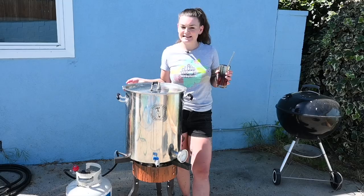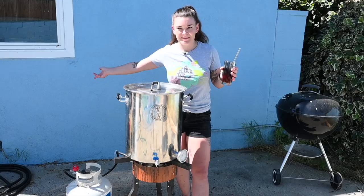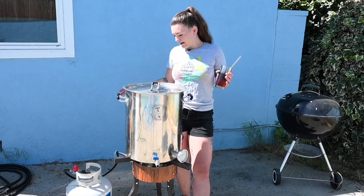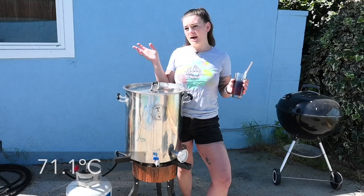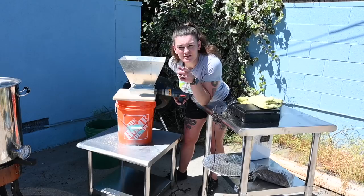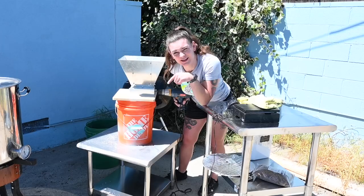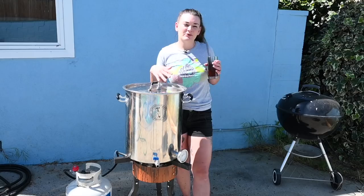My tap water here is pretty good. It doesn't taste like chlorine. I make iced coffee with it every day and just drink out of my own tap. So if it's good enough to drink, I figure it's good enough to make beer with. My last one turned out great and I did the same thing. So I'm going to heat this up to 160 — our mash temperature is going to be about 156. Actually wait, I just realized I said we'd mash high for increased fermentability — that is wrong. You mash low for increased fermentability. So I'm going to turn off my heat now.